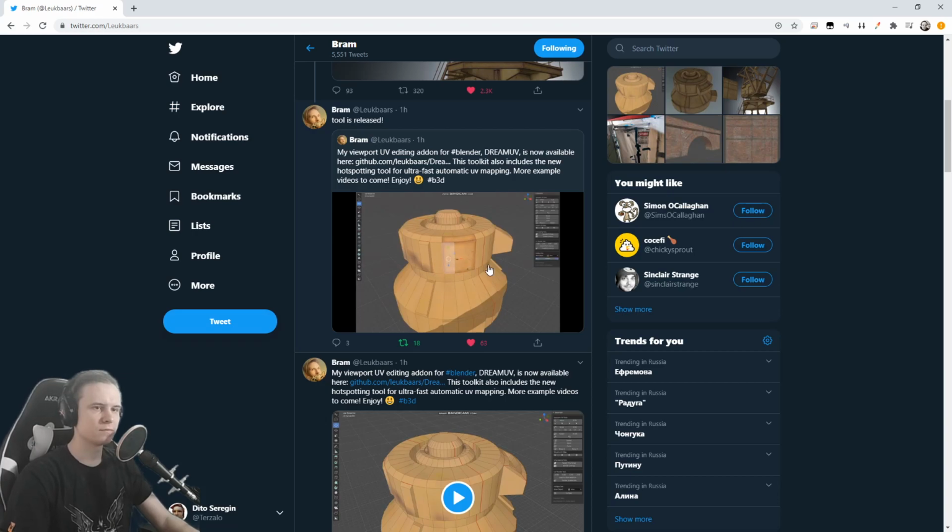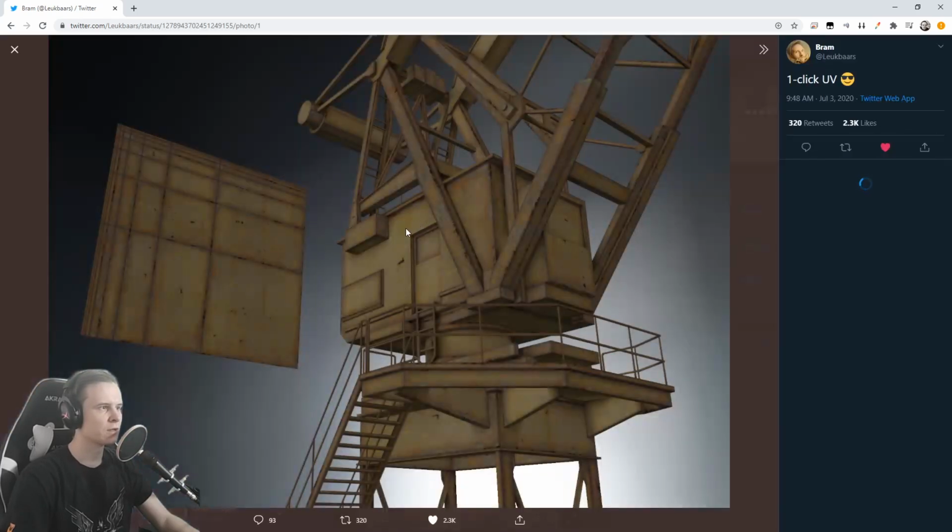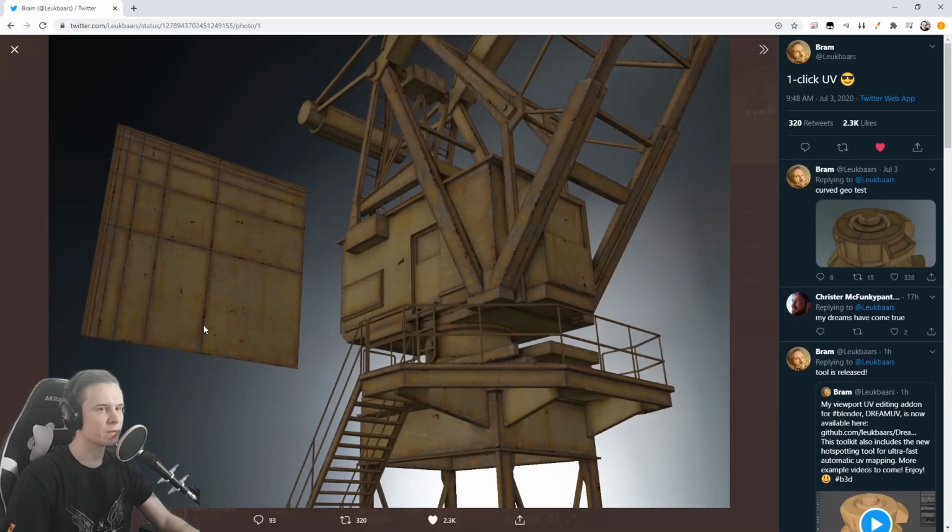You select parts of your mesh and push one button and it selects an appropriate subrect from a texture like this based on the scale and size of the part that you want to texture, and it applies this subrect to this part, which, as you can see, is very effective. This is completely automatic. No manual unwrapping here. This is great.